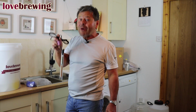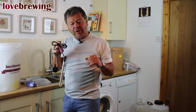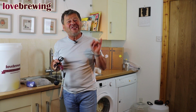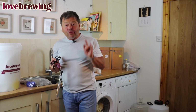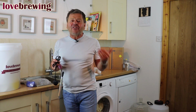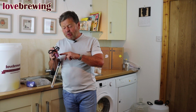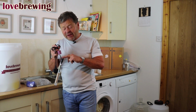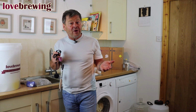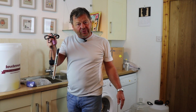This is preset to 24. So that's within the range of 20 to 25. Now one thing I will always say is your liquid temperature will always be 2 or 3 degrees higher than your room temperature. The reason is the yeast is working in the bucket and giving off heat, and as it gives off heat, it's raising the temperature in the bucket. So remember that, please. If we're setting this to a liquid temperature of 24, in reality we're saying room temperature is about 22, because once it gets up to 24, it switches itself off. So no need for a time clock on this one.